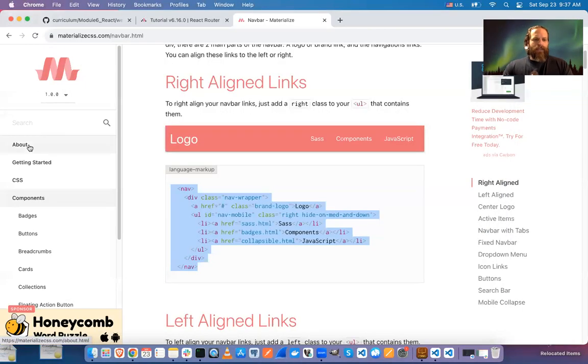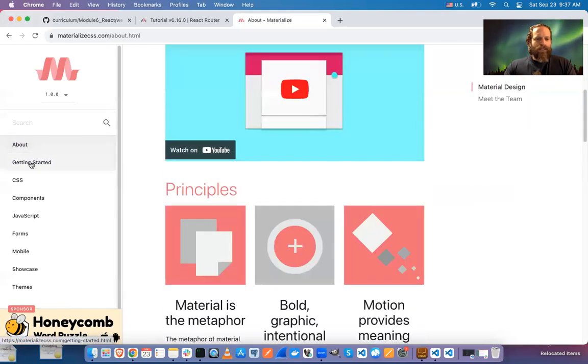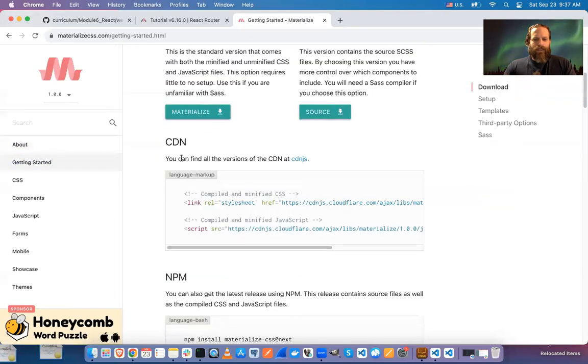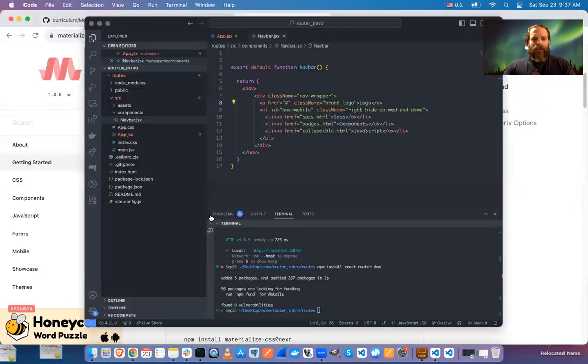So to use this, I have to actually go load this stuff. Let's see. So I can do this. This will basically download a CSS file that I can then use.